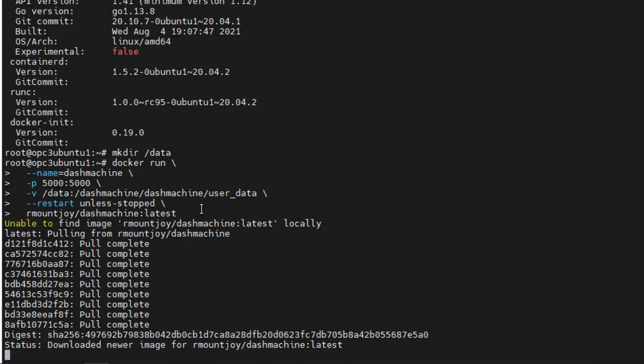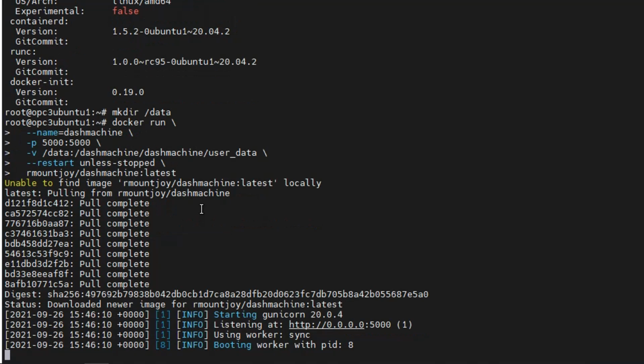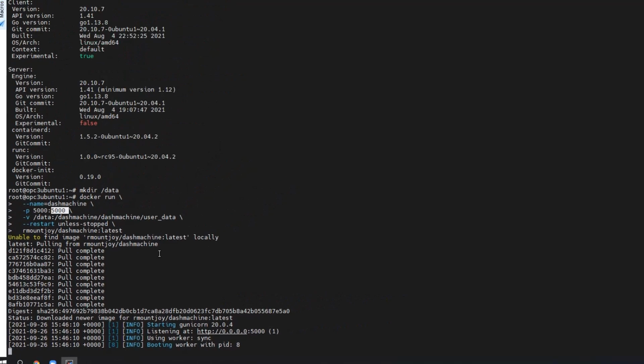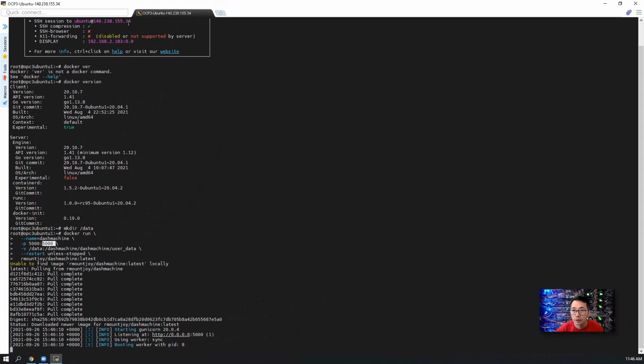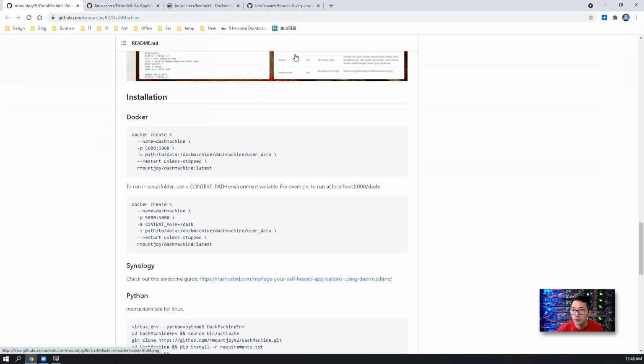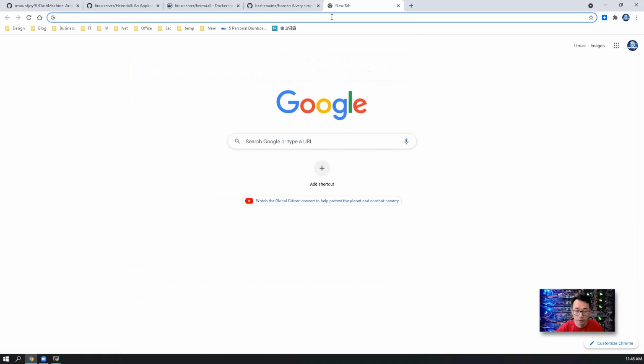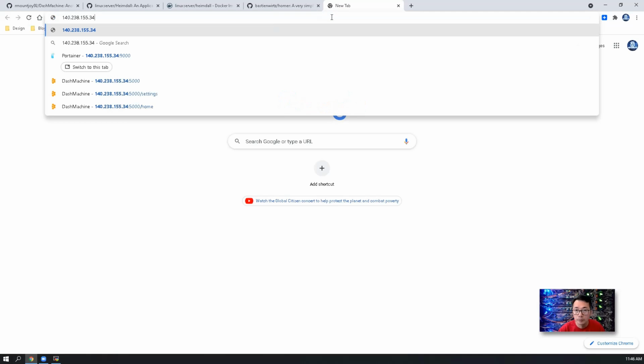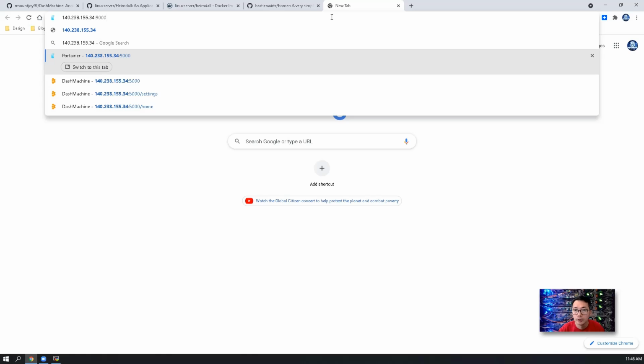Since I'm using a cloud VPS, you may want to open firewall port 5000 in your VPS firewall. I already opened it, so I'm just going to copy the public IP and put it into a website to test it.